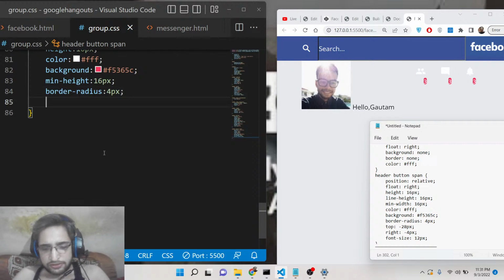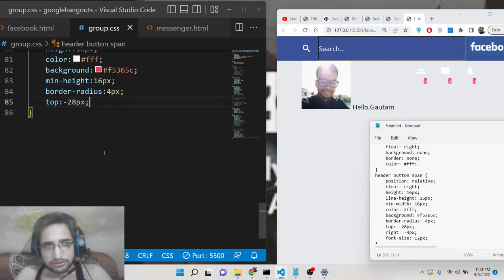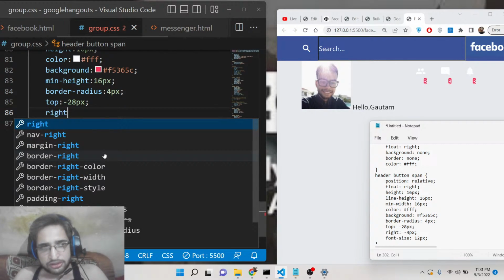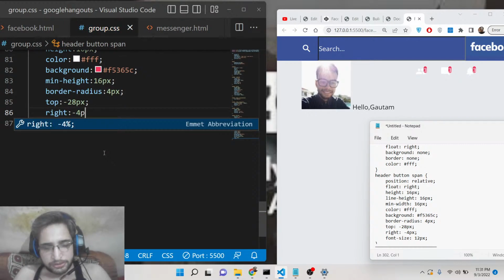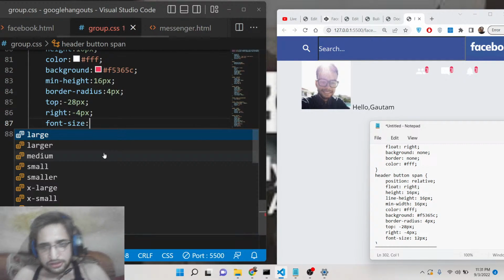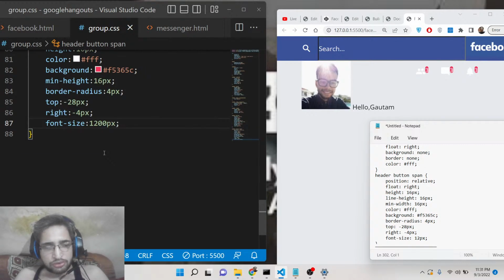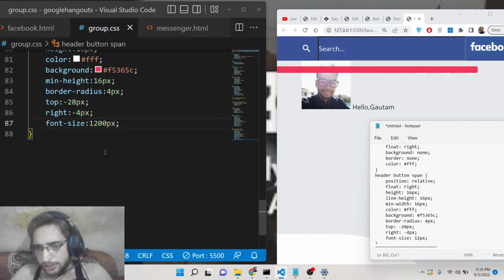And then basically we will say that top is minus 28 pixel, right is minus 4 pixel, and font size will be 12 px. I think this needs to be 12.